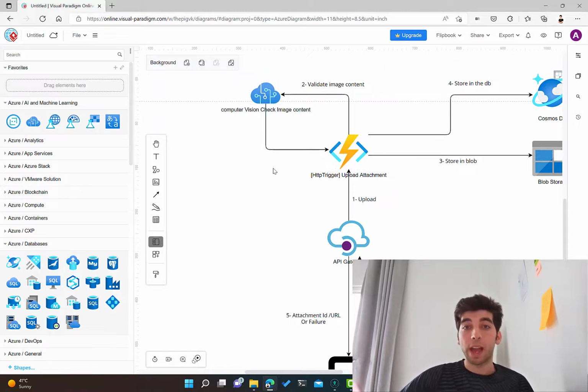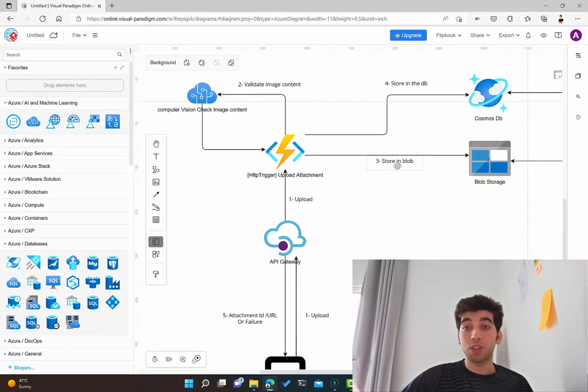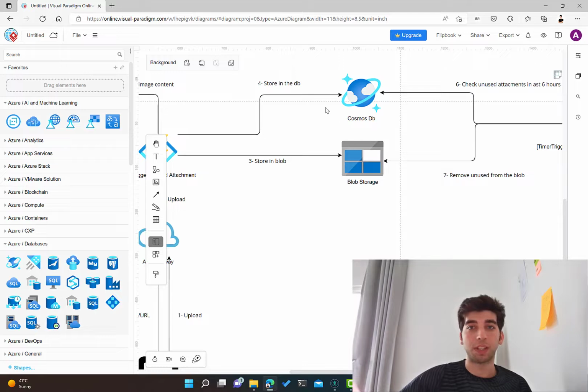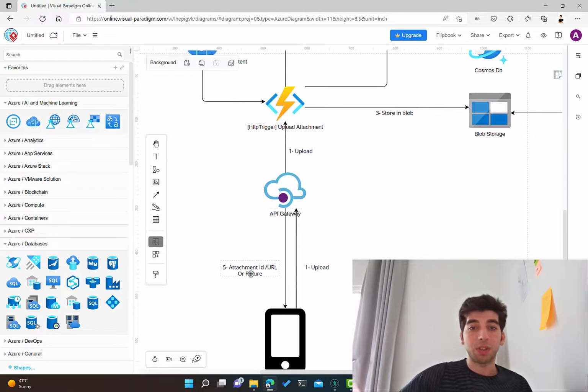After this, if it returns that this image is not valid, we return a failure to the user. So his process of uploading the attachment is not affected. All he has to do is upload another image, while all the content he filled in the form is still there, right? Now let's suppose that the image is valid. So we go to step 3, which is storing this image in a blob storage, and storing the URL of the image with its ID in a temp attachment container in our Cosmos DB. We store them over there with the date and the user who uploaded this attachment. So we have the attachment URL, the date, the ID, and the user ID who uploaded this attachment. And then we return to the user the attachment ID and URL.